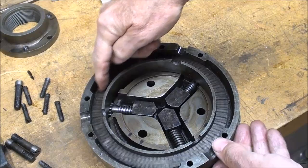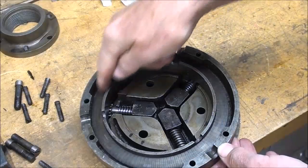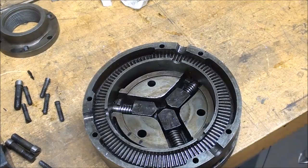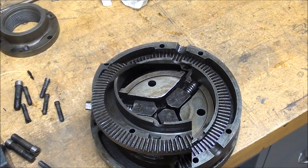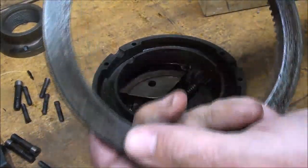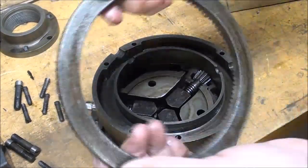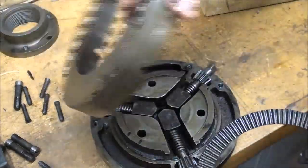Notice that this ring gear, I'm going to call it a ring gear, I'm not sure if that's the exact term, is free to spin. Nice tight fit too. They got some good tolerances. I would like to have seen the original blueprints, and I do mean blueprints, not white prints or CAD drawings. I got the ring gear out. Look at the machining marks on there from well over 100 years ago. That's a casting also.